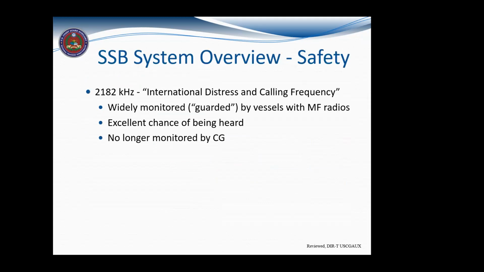In the HF band, 2182 is used as channel 16 on VHF. So it would be monitored by vessels, and if you were in trouble, a broadcast on that frequency should reach a maximum number of vessels to come to your aid. Although it's no longer monitored by the Coast Guard, you will still hopefully have vessels listening.